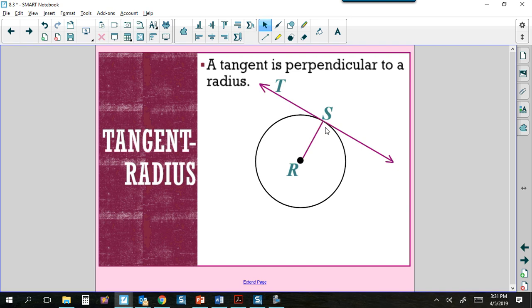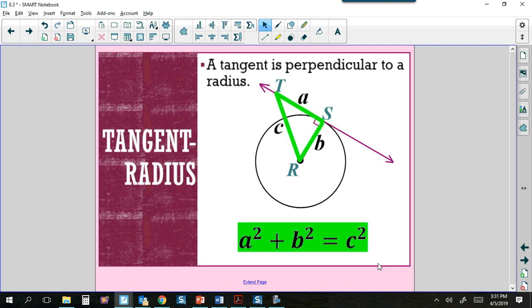As far as what types of problems you'll be doing, you're going to be using right triangle problems. Most of the problems will use the Pythagorean theorem. You'll always have an external point, the point of tangency, which is where the tangent intersects the circle, and then the center of the circle, forming that right triangle. Most problems will use the Pythagorean theorem, but you could use trigonometry or special right triangles if we gave you information that led you toward using that.